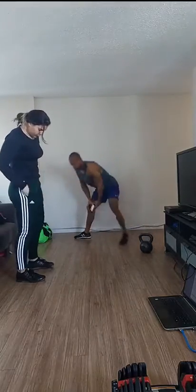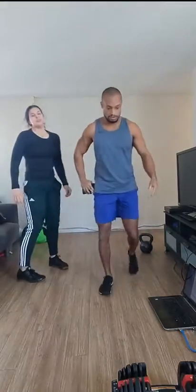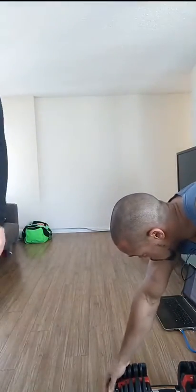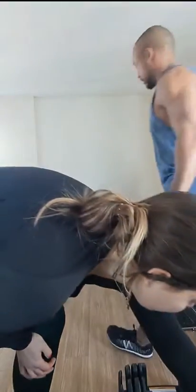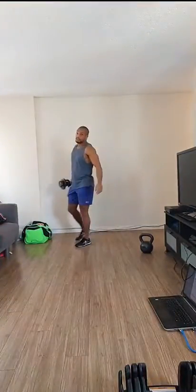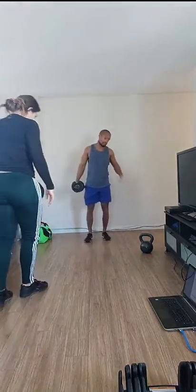So we're both going to do this first exercise. Remember discus throw? Remember this. My spine is ready for that one. Spine's a little janky today. We're all going to go pretty light. I'm going to hit a 10 here. I did it with a 15 last week and it was a little rough. That is a little heavy.